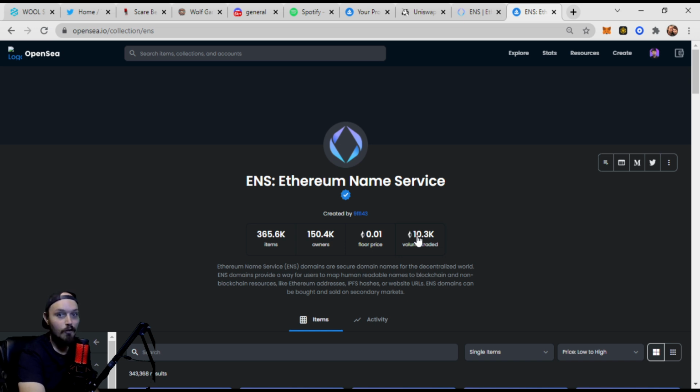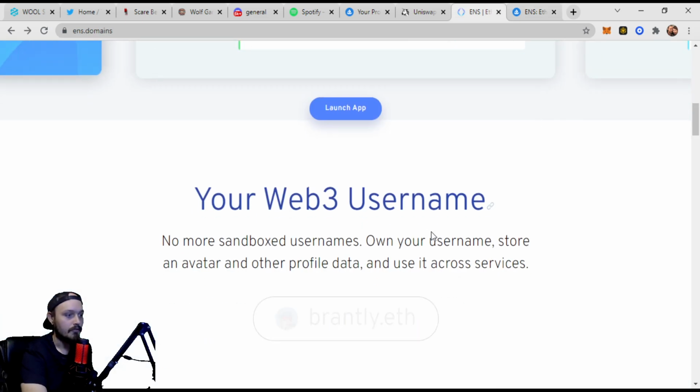Just to give you an example of how much these can give you a return, or your ROI, somebody recently minted boy.eth, B-O-Y.eth. Now, when they minted this, it cost them about 0.19 ETH, or right around $800. This recently sold within the last week for 15 ETH, or a little over $60,000. So that $800 investment became $60,000 because they had something unique, very easy to use. I mean, how easy would it be to say, instead of the 16-digit code, I am boy.eth? Makes it very, very easy. And that sold for 15 Ethereum very, very recently. So really lucrative, not only for registering your own personal domain, but if you are in the environment of flipping, like you know we are, then it can be very profitable for you as well.